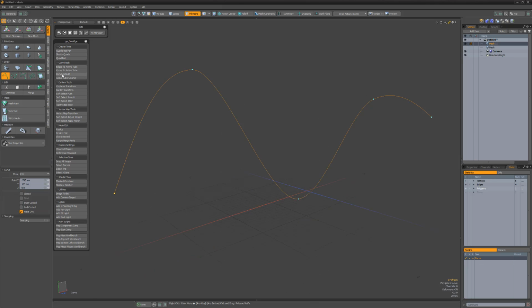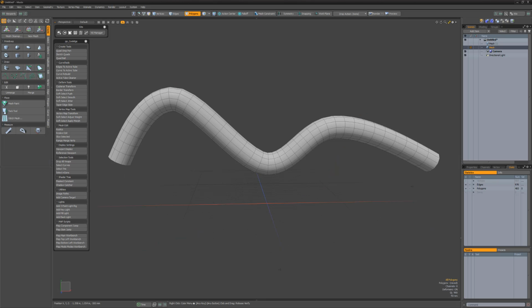Curve Rebuild creates a new MODO curve from the selected curve. This is useful when working with curves that were created from verts on existing geometry, as the script reorders the verts that make up the curve. When working with the Active Tube scripts in this collection, the original curves are left behind. The Active Tube Cleaner script quickly removes these curves when you no longer need them.